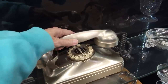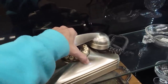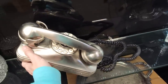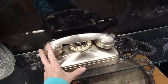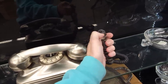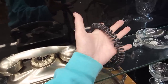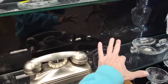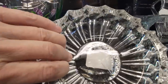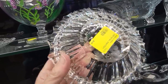Oh my goodness, look at this phone — flash redial! Does this bring back memories? I kind of miss being a little tethered to the phone. This was like the original fidget spinner — I always went through the coil with my fingers. I feel like I'm probably not alone on that. I think we saw this crystal etched dish last time too, but I didn't put it in the sale because it was too new — now's your lucky day.